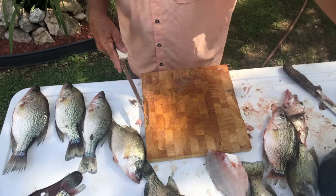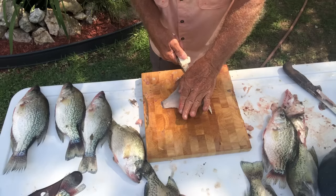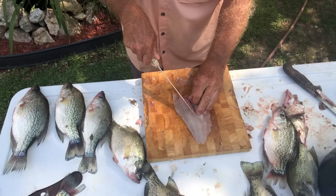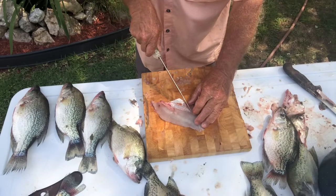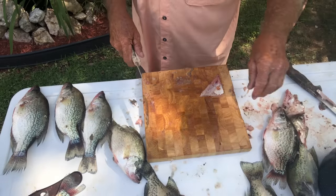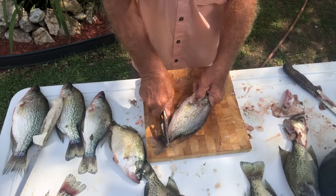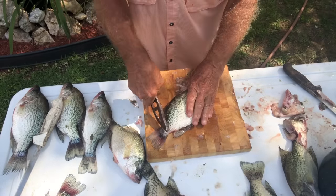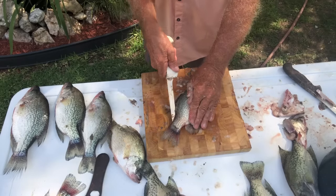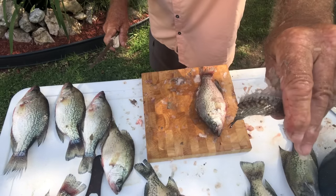See there, that's what I'm talking about. One more fillet left, one more side. It doesn't take me very long to do this — I could be faster but I'm talking and losing my focus. Alright, nice fillet. One more now. The way I scale them, I'll show you: cut the back fins out and the bottom fins out, scale the fish both sides, then cut on each side of the fin.